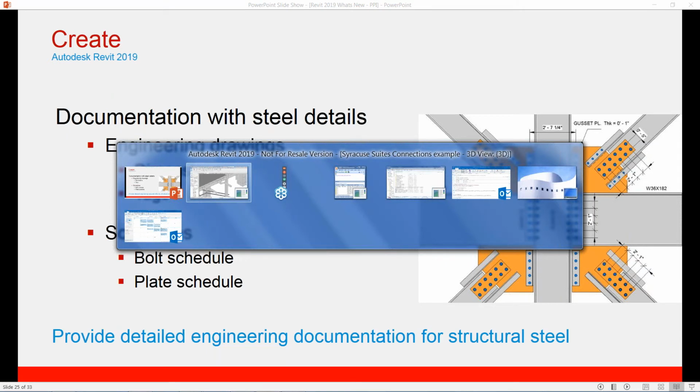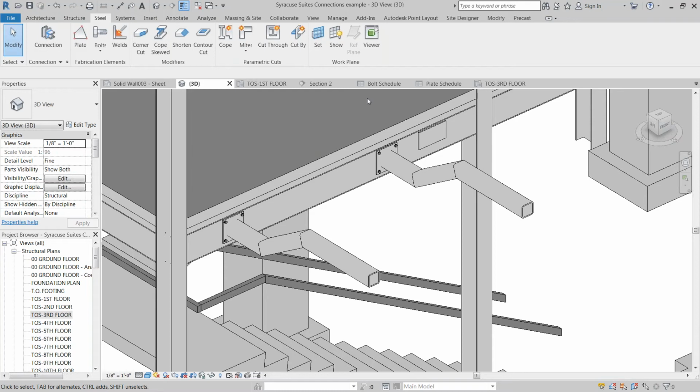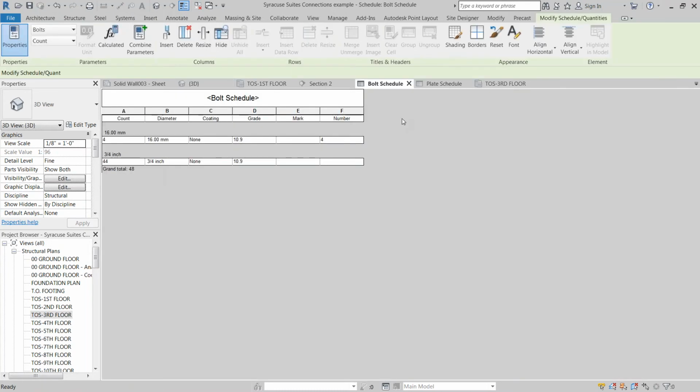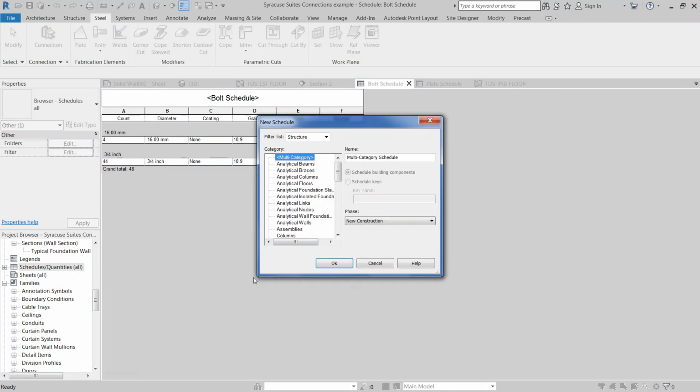All right, so I'll get back into Revit here. This one is actually a pretty fantastic little feature. You'll see I've already got one populated up here, but this is a new kind of bolt schedule, and it's so easy to make. It really is. So I'll show you guys down here. We just go up to new schedule, quantities, and you can find under structural connections here the anchors, bolts, plates, profiles, shear studs, welds, pretty much everything like that, okay?